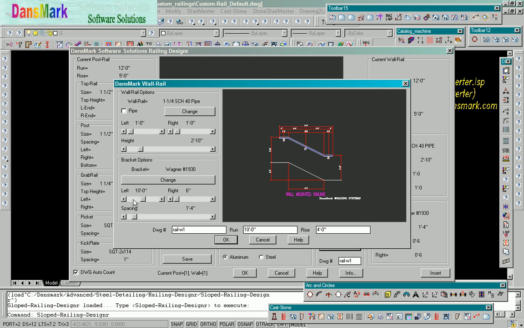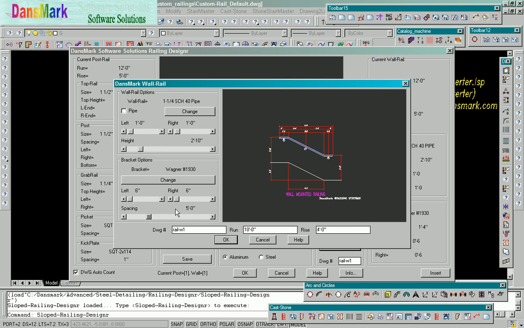Yep. See, it won't go past. So 19 foot, 11 and 15/16 would have been the very furthest that you could have went. Let's take this back to 1 foot. Bear with me. 1 foot. And we'll take this back to 6 inches.